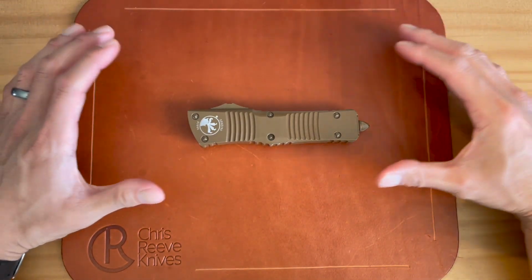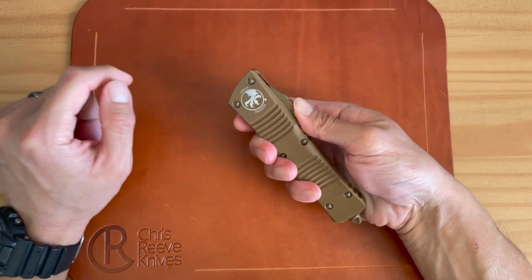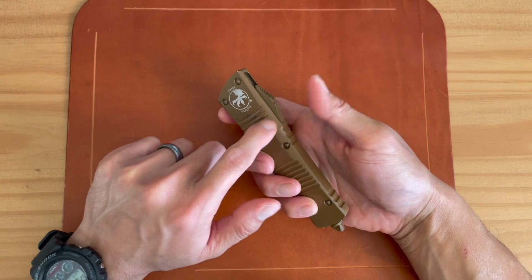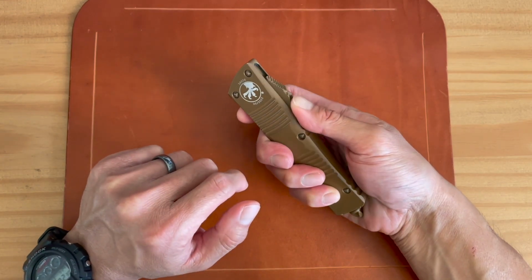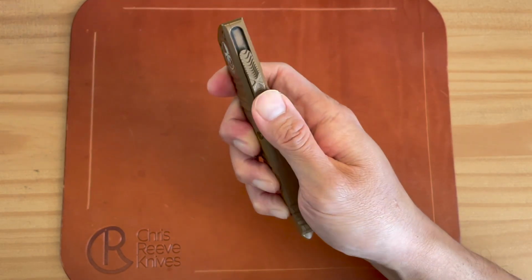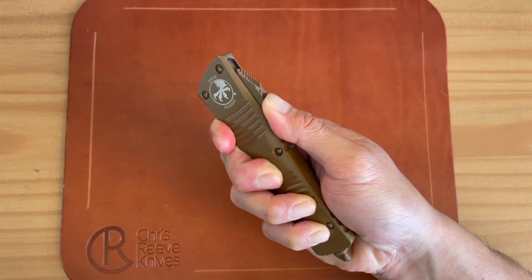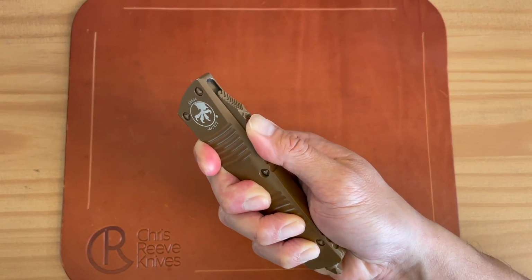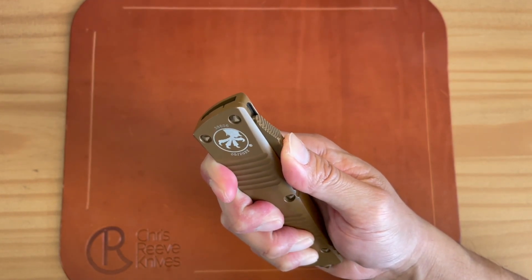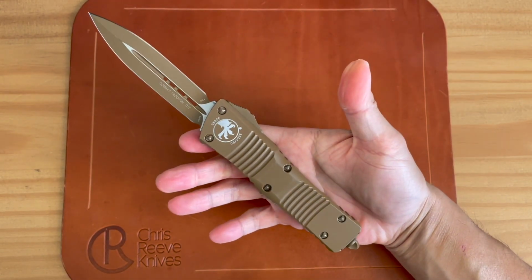But Microtech has this ingenious design where you have to really load up on the trigger to actually deploy the blade. So it's not a sensitive trigger, it's not going to deploy if you just touch it barely, right? So as you can see here, look at that. I'm pretty much sliding the trigger about 50% and still not deploying. And there's a lot of tension right there. I have to really, you can see my thumb turning white because of how much force it does take to actually fully deploy the blade, right?